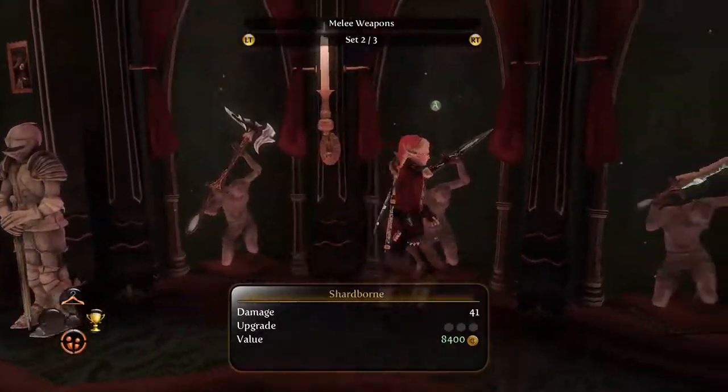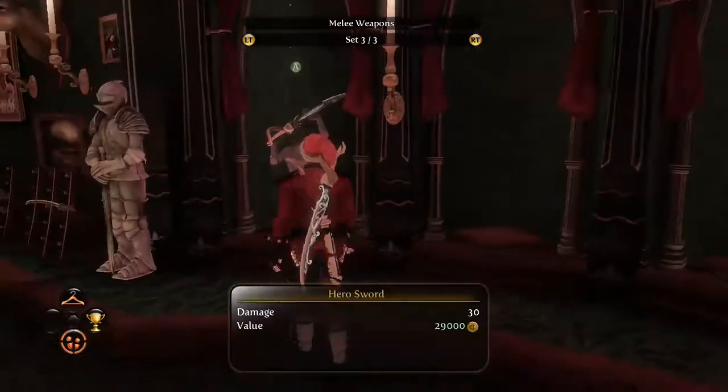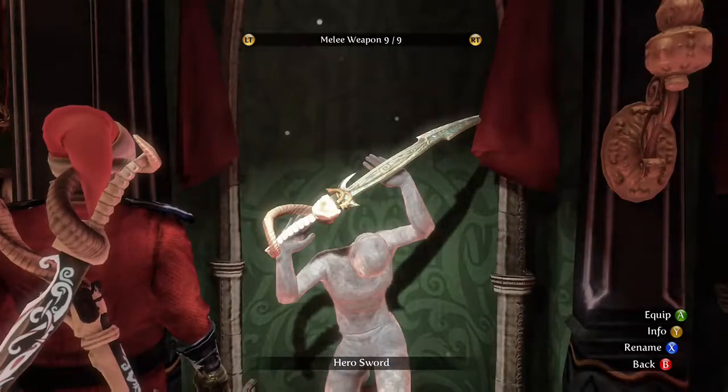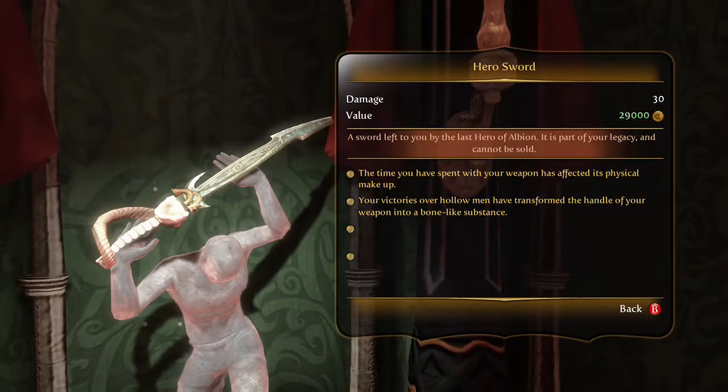Bloodstone Bludgeon. Yeah, right. Shardbone. Channeler. Hero Sword. Oh, what have we got here? So we've got a Hollow Man. Alright. Info: your victories over Hollow Man have transformed the hilt. The handle, sorry, not the hilt. Is it? No, the hand. Yeah, alright.